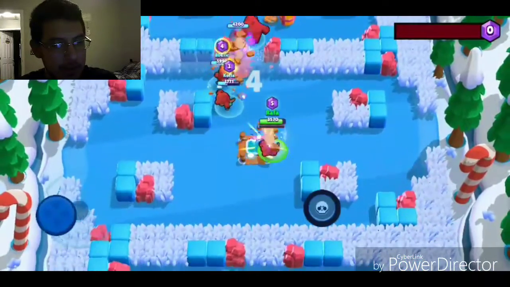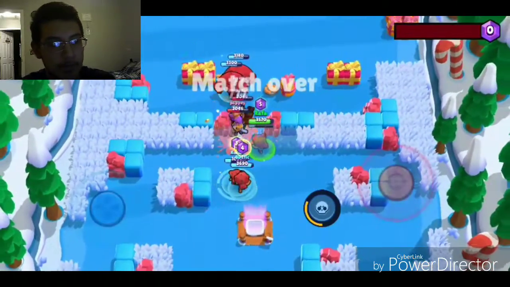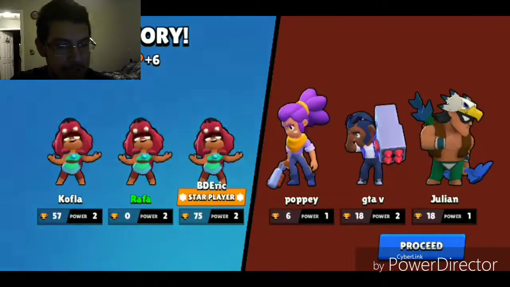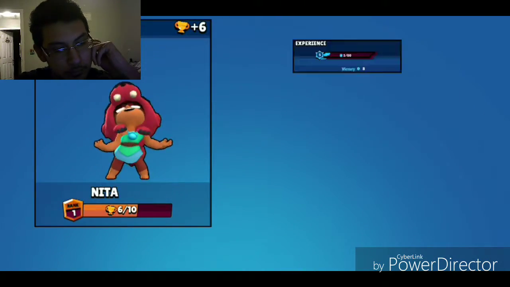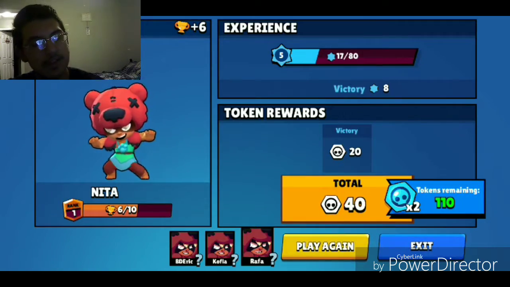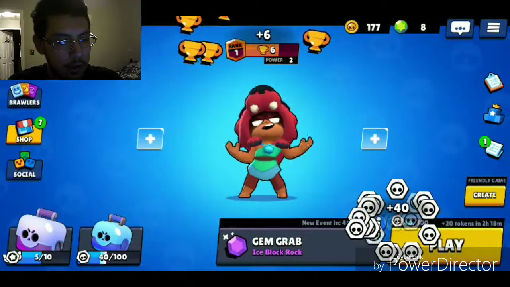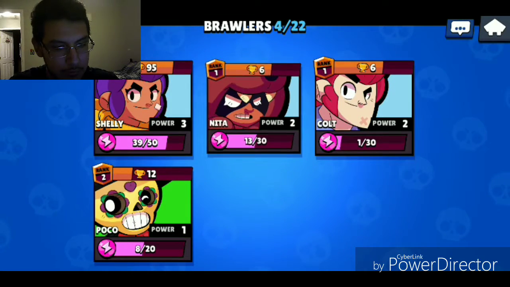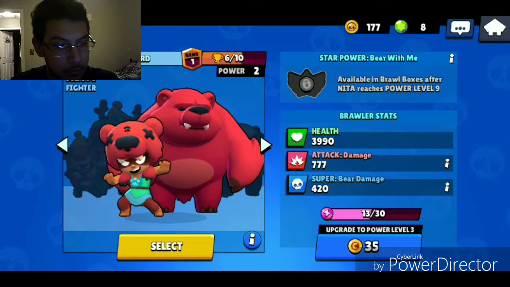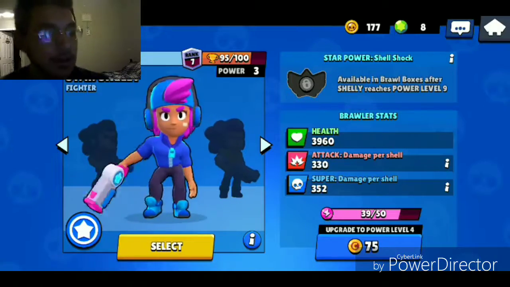All right, we just summoned the bear, and he's going to help us defend and attack with us. So you already know much of her attacks and skills. As you guys can see, I do not use Nita very much. I do not use her very much. All right, I will see her weapons and all that. No info about it. But anyway, here's Shelly.